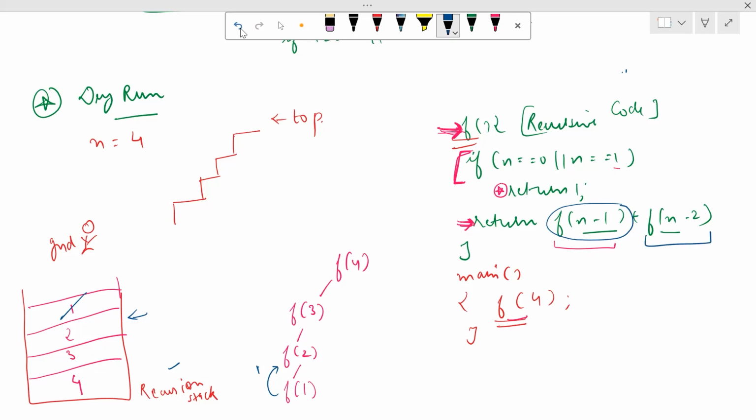So I'll say, okay, I'm standing on 2. The recursion call is made, n minus 2, n was 2, 2 minus 2 is 0. So f(0) is called, and the 0 is added into my recursion stack space. Now when 0 is added into my recursion stack space, I go to the f(0) call, and I'll come to this function again.